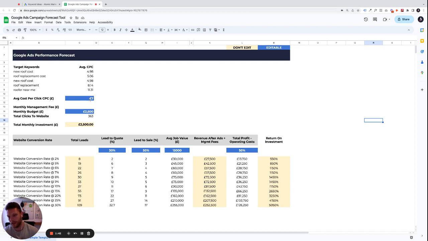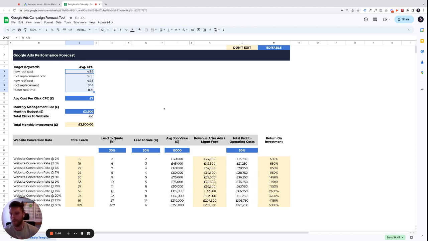What this calculation gives you is the average. So all of these different CPCs added up and then divided by 5. That gives you a cost per click of £7 on average. Of course, what this forecast doesn't present to you is the traffic that you're going to get from each individual keyword, but from an overhead kind of perspective, this tool is great at just giving you an idea of costs and expected returns. So just bear that in mind.